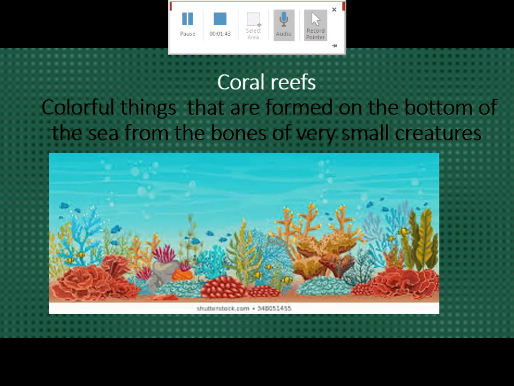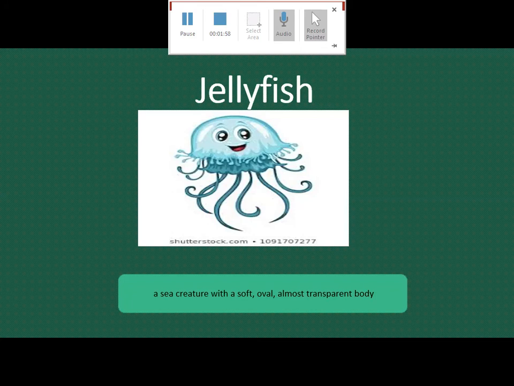Coral reefs. Colorful things that are formed on the bottom of the sea from the bones of very small creatures. Jellyfish. A sea creature with soft, oval, almost transparent body.